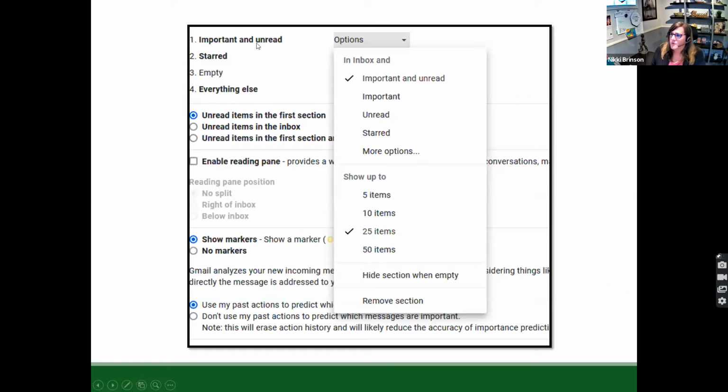So like I said, if you're doing the important and unread, you can click which one you like first. You can tell them how many items you want to show. This doesn't mean that I don't have 200 emails in my important and unread, because there probably are. But I only want to see the 25 most recent ones, because some of them I leave there that are not a priority, or that I have a week or two to come back to on a big project. I want them to be on the top so I don't forget about them completely, but I don't want them at the very top of my screen. So I say show 25 items. I can still access all 200 of them very easily.